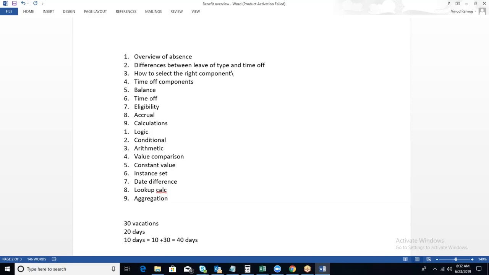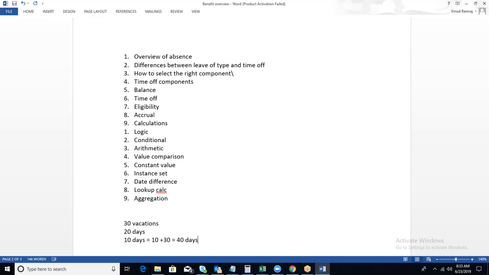These values will give the balance. Also, when can the employee get these leaves, start of period or end of period? When the employee joined, does the employee get the leave immediately, or does the employee have to wait for 30 days? That also we have to define. That is nothing but start of period, end of period. Then when the employee will get the leaves: bi-weekly, weekly, annual, or monthly. Frequency also we need. Okay, and also whether the employee can avail the leaves on Sunday, Saturday, or only weekdays, or even holidays. That is also we have to decide. That will cover under balance.